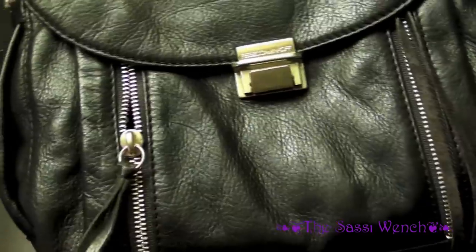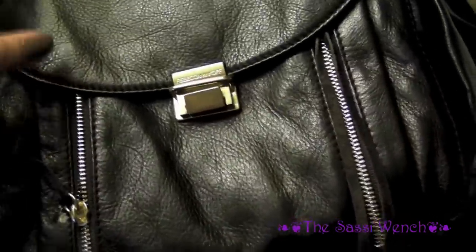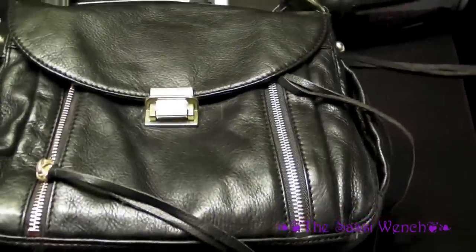I just wanted to talk about the bag — it has zippers everywhere. It has two zippers on the front and these zippers have their own pockets, so it's not one big connected pocket. If you put something in here it won't fall out of there; it's completely on its own. On the sides of the bag they have studs and then another zipper with a pocket, so you can put things in there as well — you get four zippered pockets on the outside of the bag.